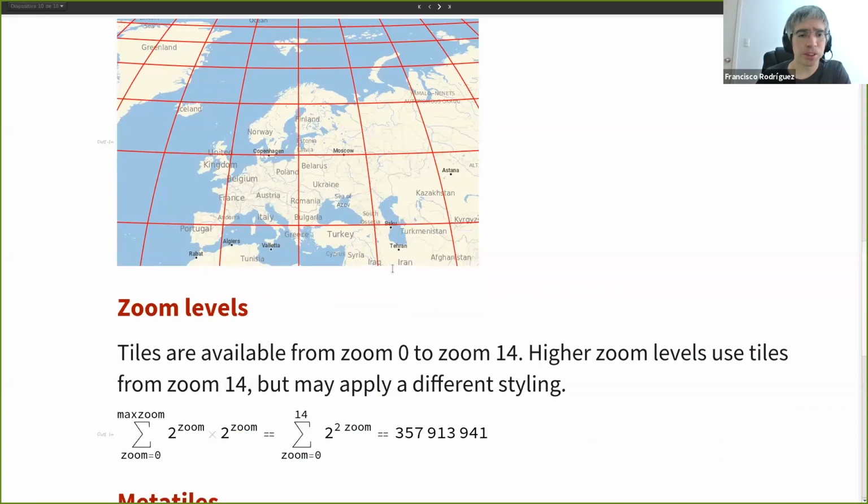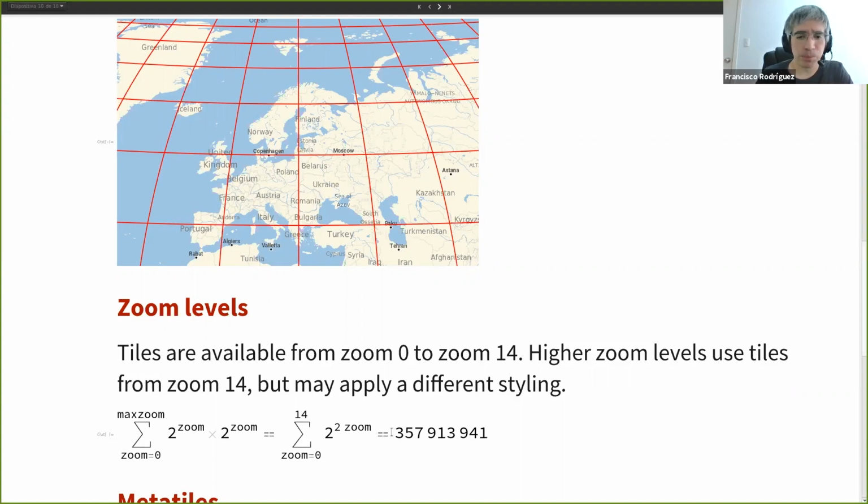So a bit about the zoom levels. We have zoom levels from zoom 0 to zoom 14. And you can anyway, as you have seen before, request, for example, a map at zoom 16, at zoom 17, at zoom even 24. But anyway, we will use the data from the zoom 14. The difference is that there could be more elements in the sense that the style could define more style layers. I will explain later about the style layers. And then with these style layers, they can choose different elements from the same tiles.